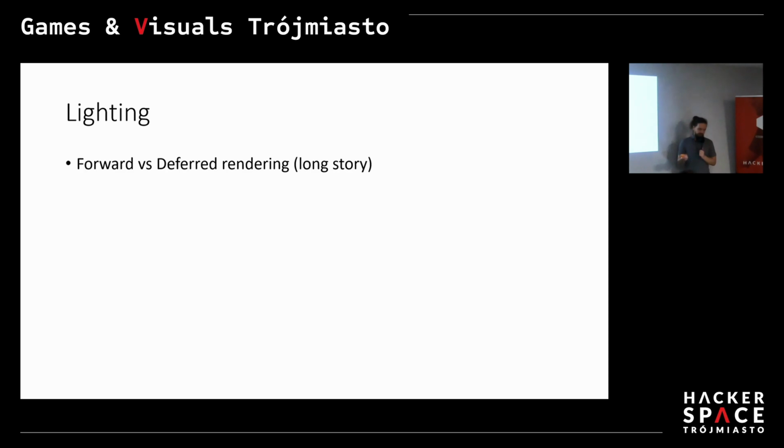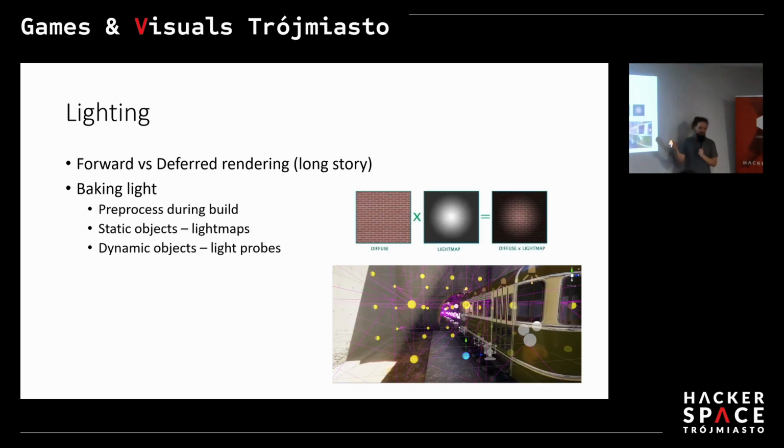Now, lighting. Again, long story, there are two main approaches to lighting: forward and deferred. Deferred is faster for lots of lights, but it might be harder to implement and may cause some glitches, but still think about it, try both cases. Then there is baking light. Before ray tracing, everyone had to bake light because you can't compute all the lighting, all the shadows for the whole level, every frame. It was too slow.